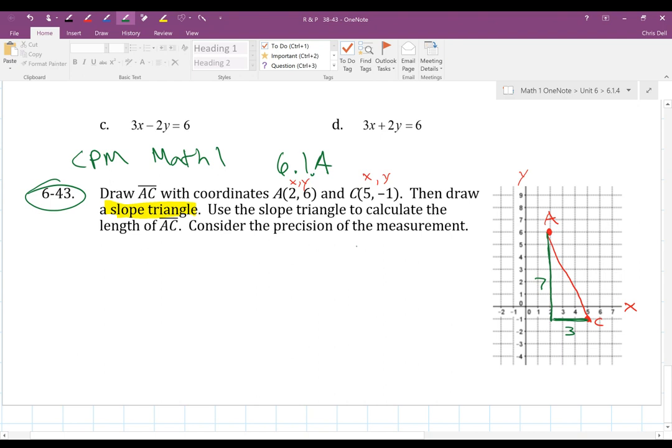If we were needing to find the slope, in this case it would be -7/3, right? Because it's the downhill line. So that's slope. But I'm going to use these lengths because I've got this right triangle now. We have a tool called the Pythagorean Theorem to find this length. I want to know what that length is. That's the hypotenuse of this triangle, right? So, Pythagorean Theorem.